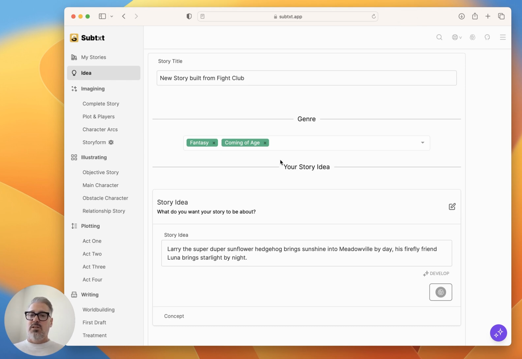I hope this gave you a really good insight of what it is like to actually collaborate with Subtxt and Subtxt Muse here, developing all the different through lines and the story points that are in there. So that will do it for this episode. If you have any questions, feel free to leave them down in the comments below. I'd be more than happy to answer them. But hopefully this gave you a good idea of what it's like to write an actual story with artificial intelligence instead of having the artificial intelligence write the story for you.